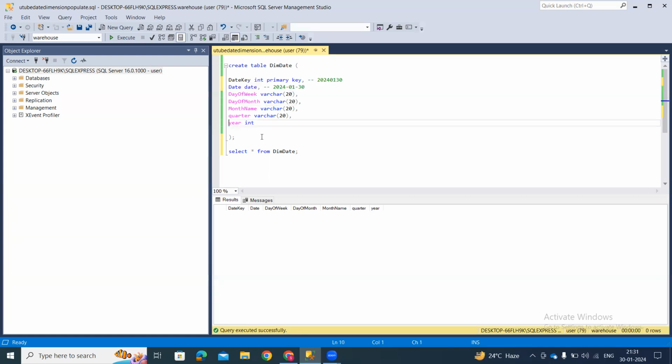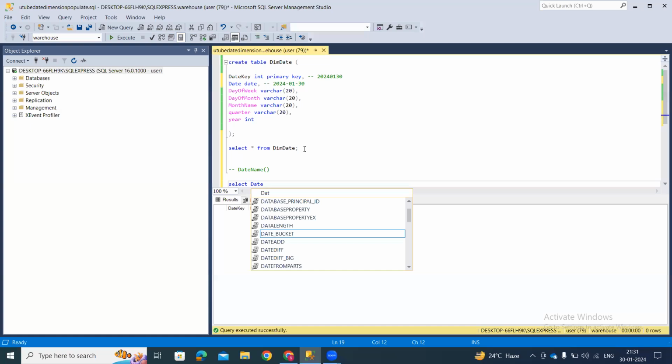And the year, you all very well know how we are going to extract a year from the date. Before inserting the data into this date dimension table, let us go through a couple of important date functions that we are going to use in the date dimension population. We have DATENAME as a function, especially in SQL Server. What DATENAME does is, if you pass the month or weekday along with the current date, we will get the respective name of that weekday. So let's see that one.